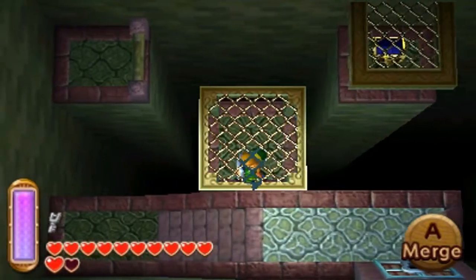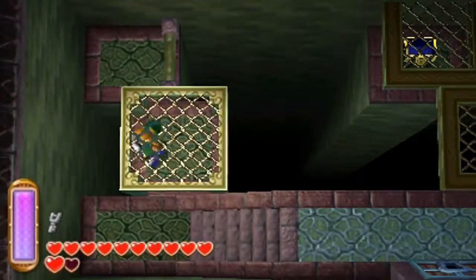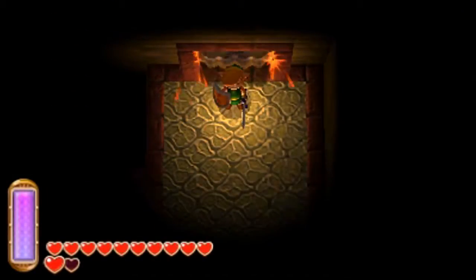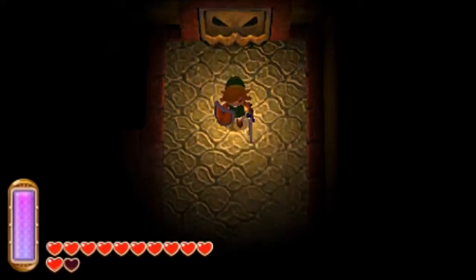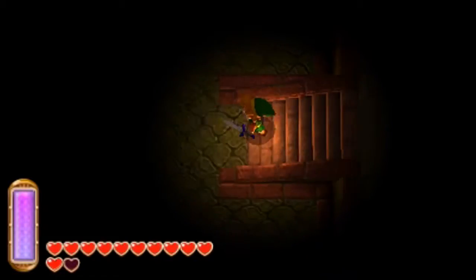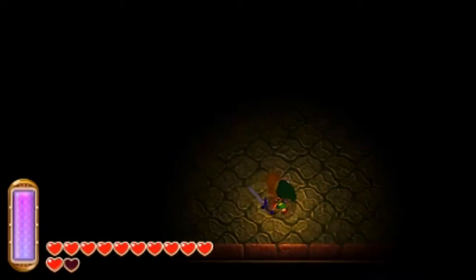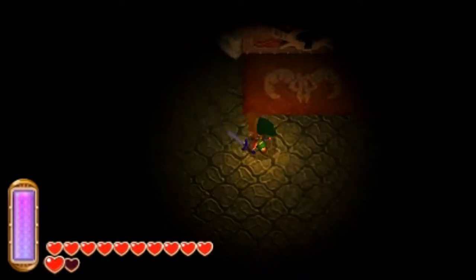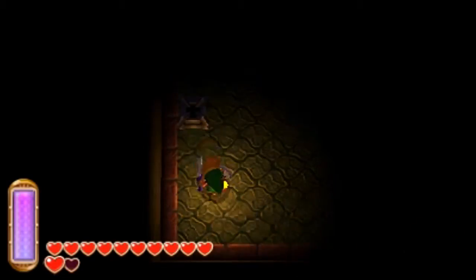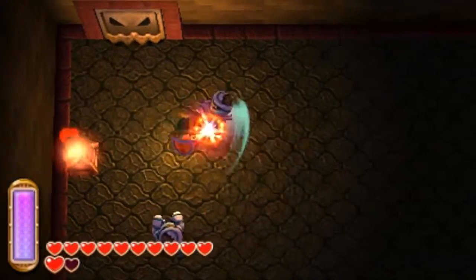Alright, there we go. Any second now. There we go. Alright, let's unlock the door, head on out. Uh-oh. What's in here? Oh, this is the boss door. Okay. Wow, that was a long, oh, hello, Gibdos!